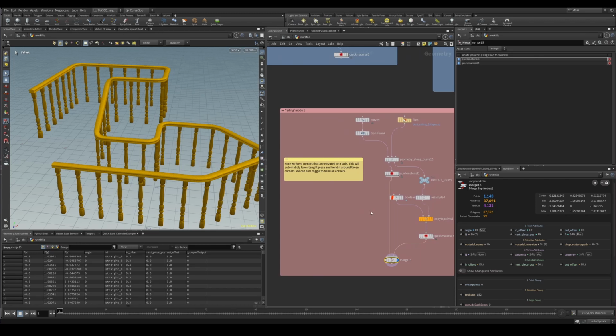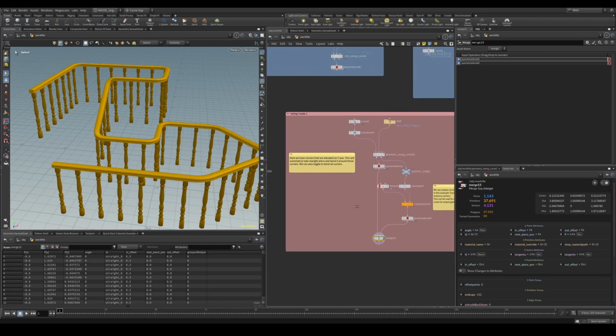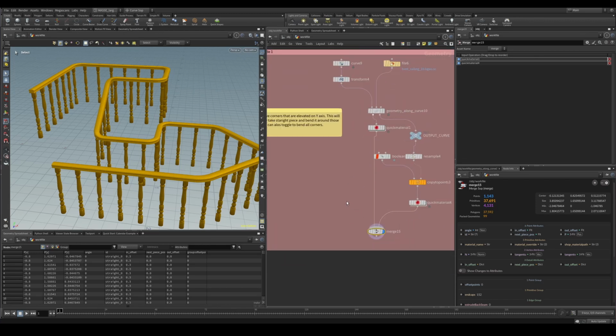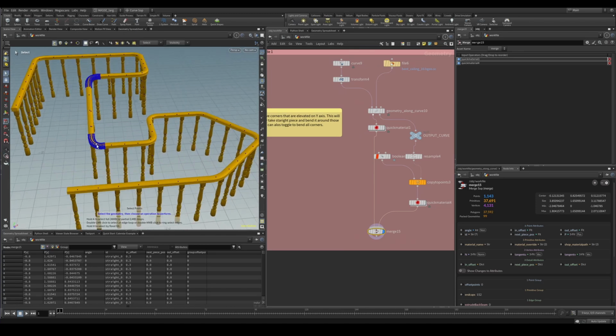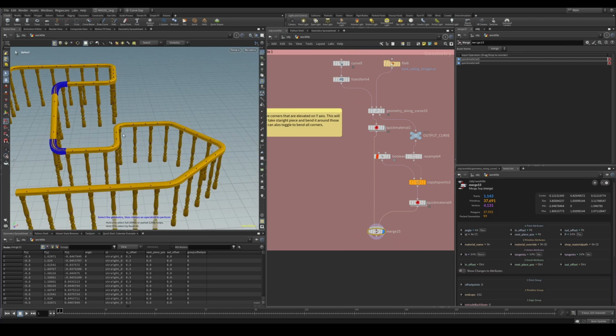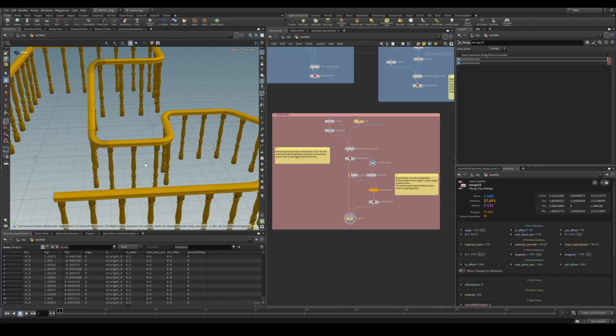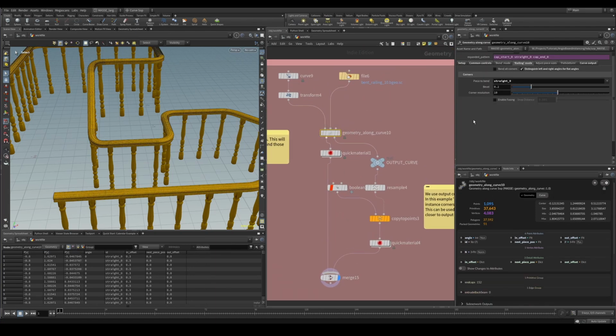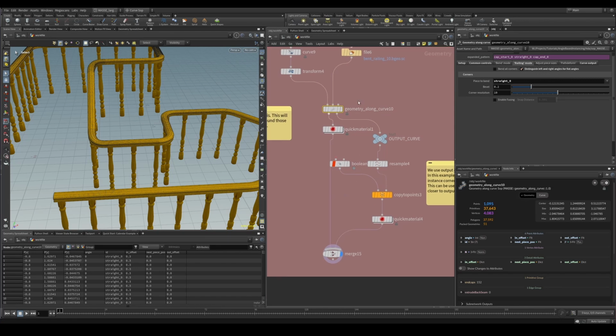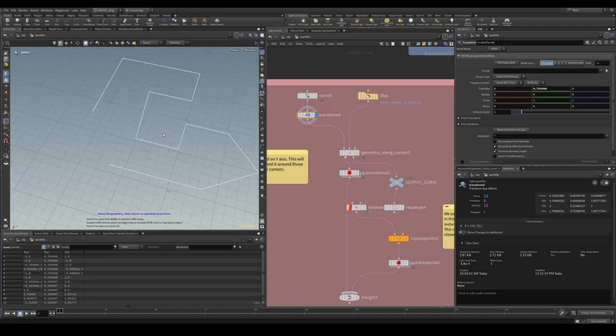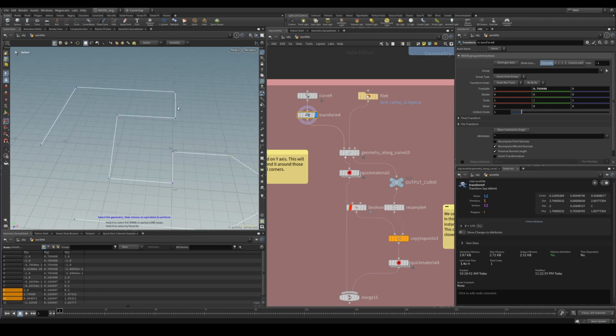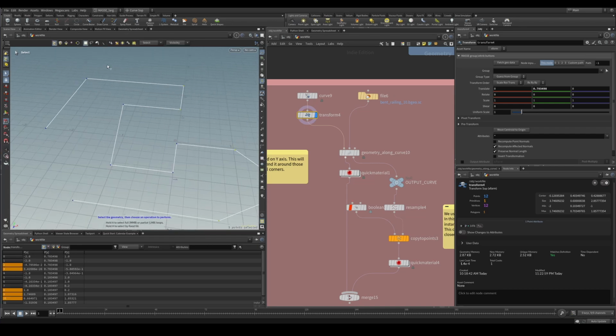A more advanced railing mode implementation is shown in the second example. In this case, I'm generating geometry along some of the corners, and for the rest of them I'm instantiating geometry. Let me show how it is set up. You will notice that on the railing mode, there is a reference to the flat angles, and the flat angle in this case is described by the incoming polyline. The flat angle would be something like these two corners.